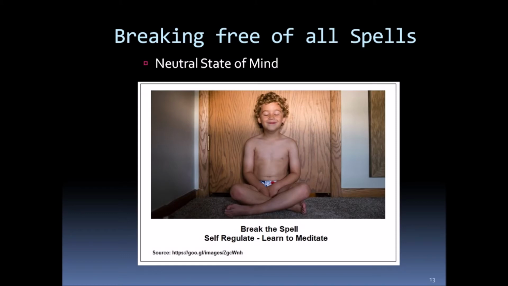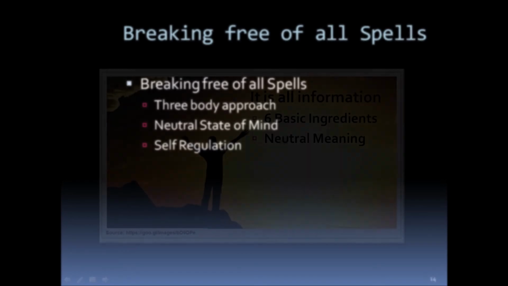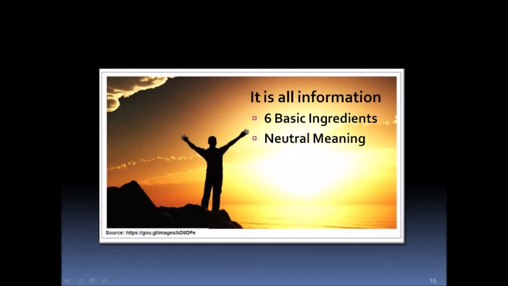So in a sense, what you will begin to do, if you choose to, is take all of the basic ingredients that we have been talking about, and when you experience them, just view them as information. View them with no particular goal to put a meaning on them right away. Now, eventually you might assign a meaning to it, but avoid the immediate reaction that is embedded in whatever spell or conditioning you've been working with. Just stay neutral and see whatever you're experiencing as information. What is it telling you? What are you finding out about it?